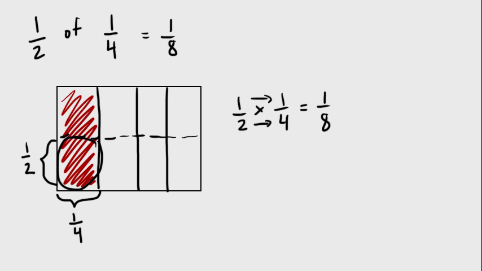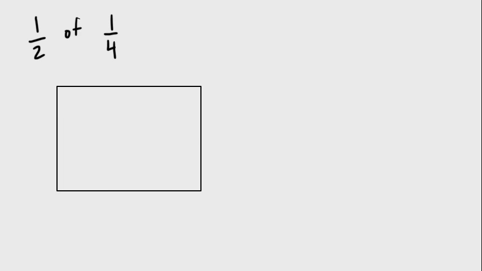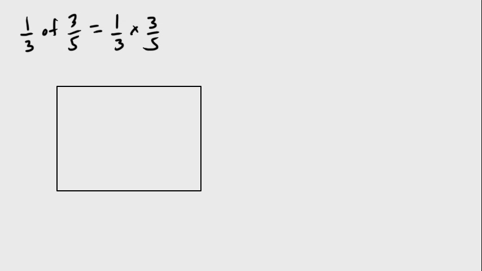So let's try another one. And what happens if it's not just 1? It's not a nice number on top. We can go beyond that. So let's try this with another one. So to take that beyond, we can even do problems like 1/3 of 3/5. Well, what does that mean? Well, this means 1/3 times 3/5. Right? So we can go from there, but how do we show it?